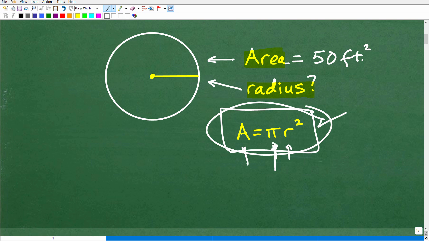Pi is a variable that represents what we call an irrational number. So we're going to use pi. We're going to use a decimal approximation of 3.14 for pi. This is a whole other conversation because pi, this decimal goes on infinitely. The more digits we use, the more accurate our answer will be, or we could just use pi in our final answer, but I'm going to give you a decimal approximation for this final answer because I'm going to just approximate pi as 3.14. So my answer is not going to be a hundred percent perfect or accurate, but it'd be fairly representative of the actual final radius.